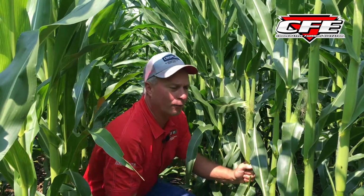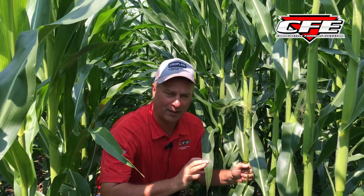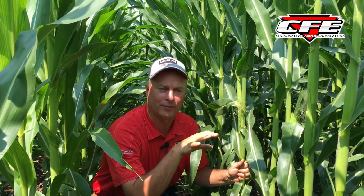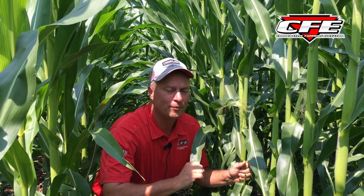One other aspect that concerns me is there are very few fields with a nice even emergence this year. There are a lot of multiple size plants out there. Silks will be coming out for a longer period of time, and they're not all going to pollinate at the same time, which isn't ideal. Some of these fields are going to get hit really hard. If 20% of the field has silks out and hasn't been pollinated, and beetle emergence gets strong, they're going to come out and clip those silks off potentially. And if you clip the silks off, obviously pollination is going to struggle. So if we can knock those beetles out, that would be quite helpful.